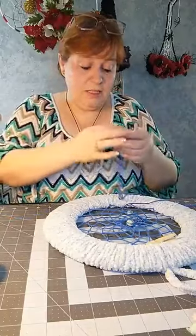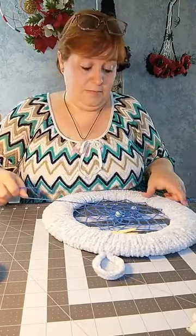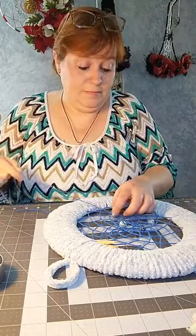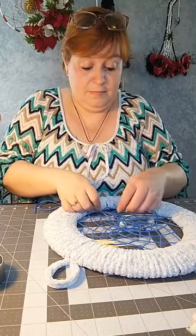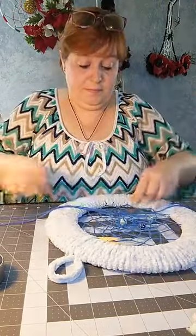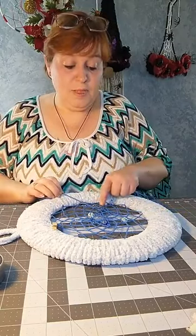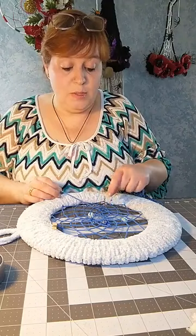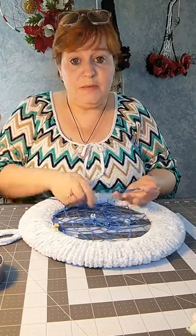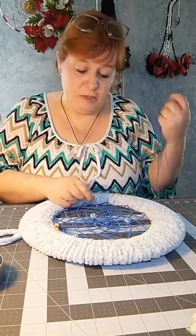So then I'm just going to go to the next spot. And this bead will move in between this spot. I don't want it to stay in one place. I want it to be able to be free. Because when the dreams come through, they're kind of freed. You know, it traps the bad stuff and it releases the good stuff.